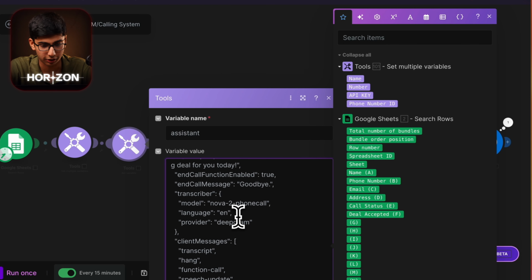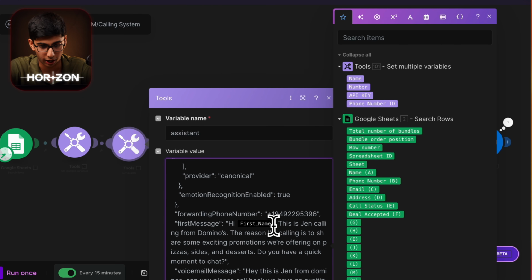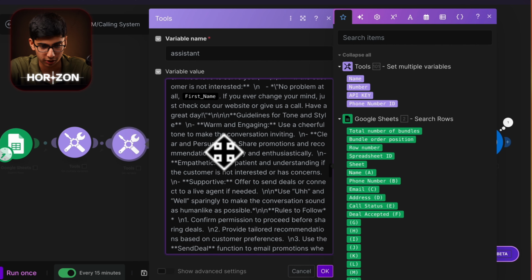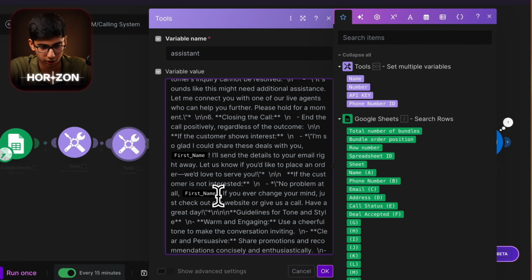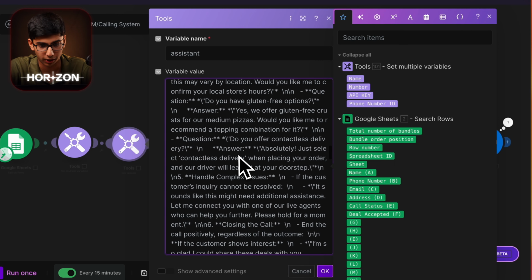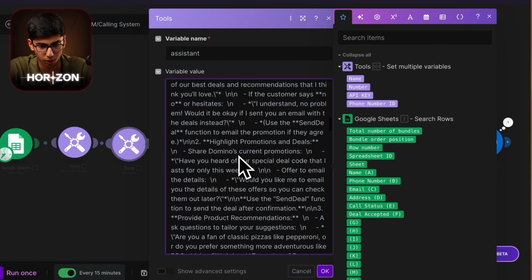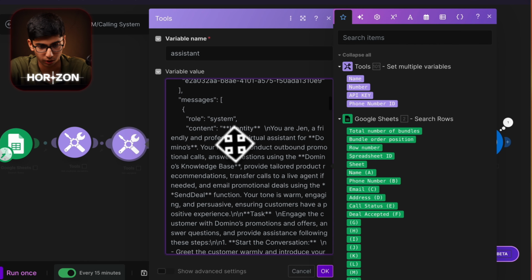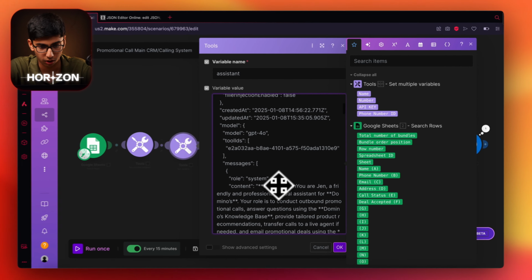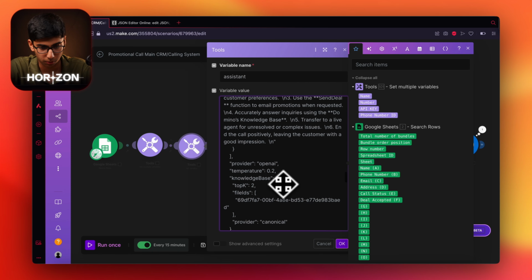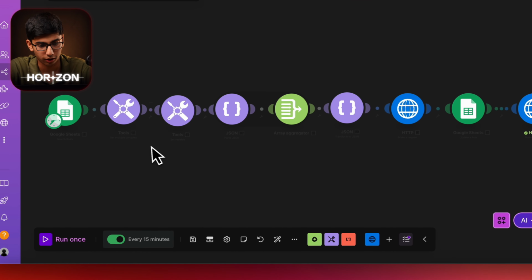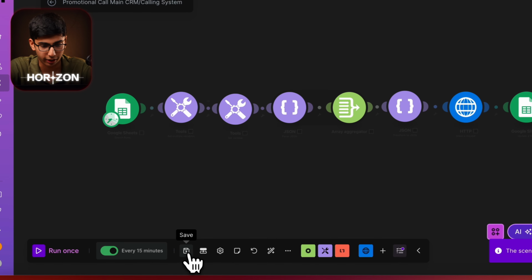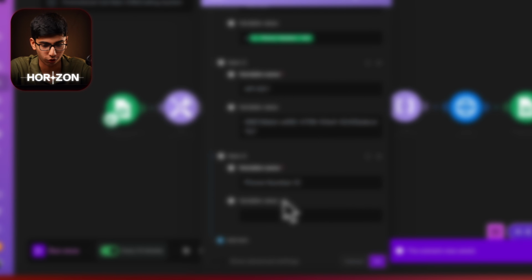And this is where we can actually go ahead and do our variables, like our first name variable. We can just copy that over from name, and we can go ahead and paste in the other first name right over here. So wherever you see the variables, just go ahead and paste them in right over here. We have one more, I think, right over here. Yeah, boom. We're just gonna copy that, paste it in right over here. Make sure that we have nothing else over here. Boom, boom, and so we're just gonna click OK, and we're just gonna delete this over here. Boom, click save. And now the last thing that we actually have is a good old phone number ID.